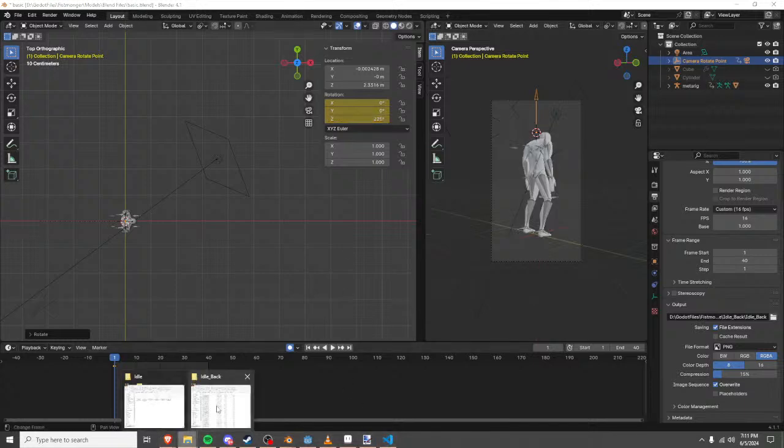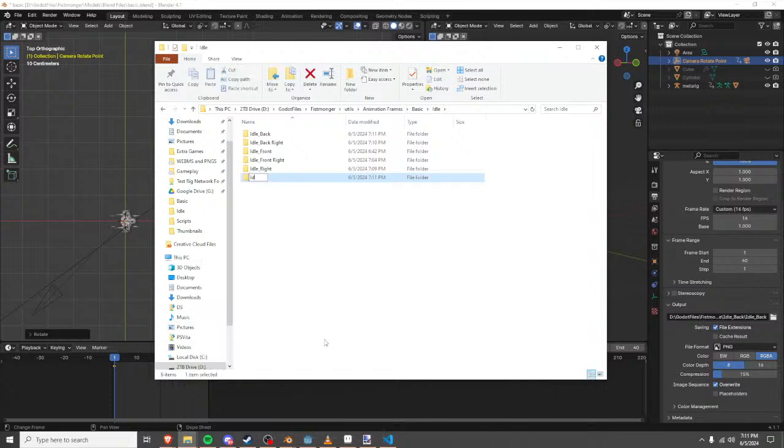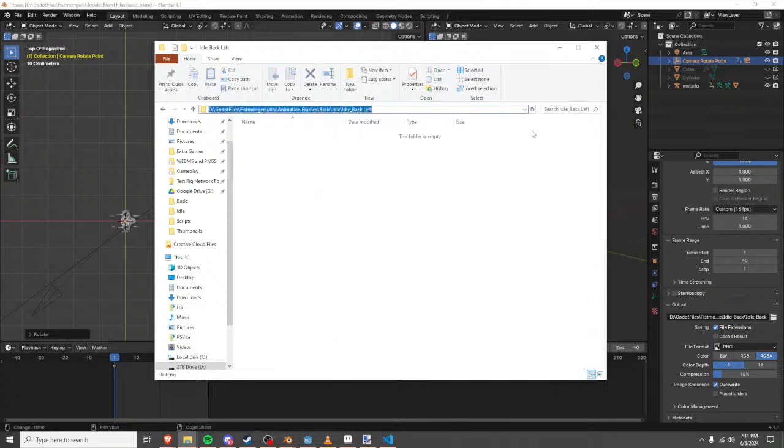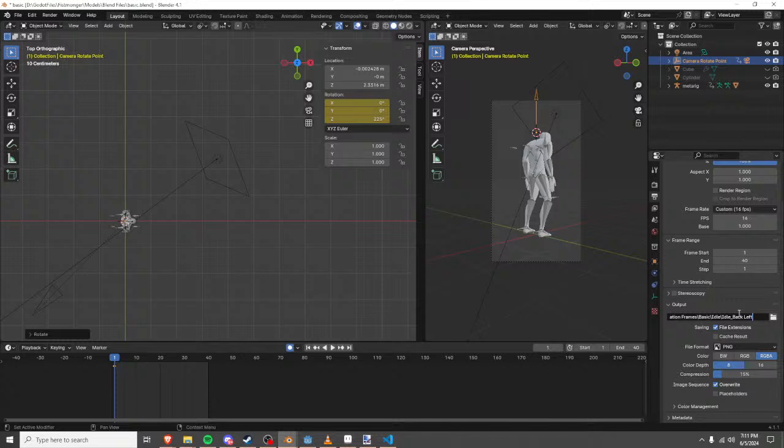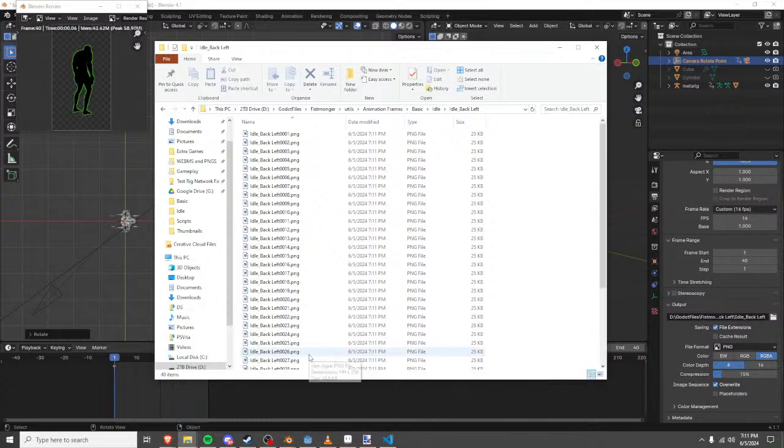This would be back left. We're creating a bit of a process. This is awesome.